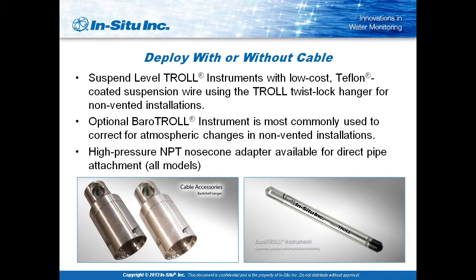A non-vented unit can either be on a vented cable, a non-vented cable, or no cable at all, using one of these back shells just hanging on a wire. Conversely, a vented system has to have a vented cable. It has to be open to the atmosphere. If you cap it up, you will trap air inside of the instrument, and as temperature changes, that air is going to expand and contract. It'll push on the backside of the strain gauge, and you will end up with faulty data.